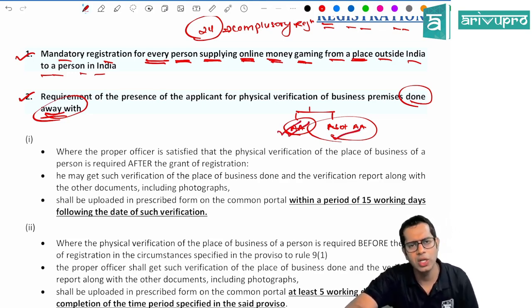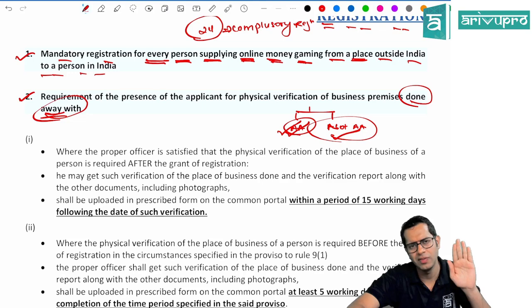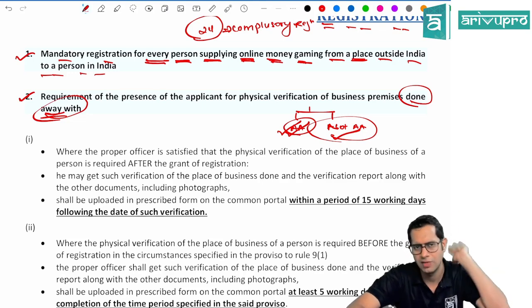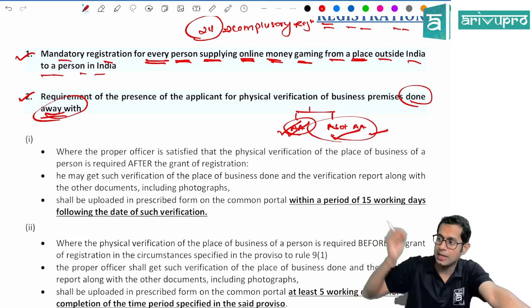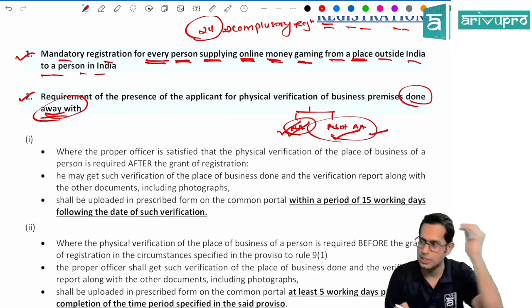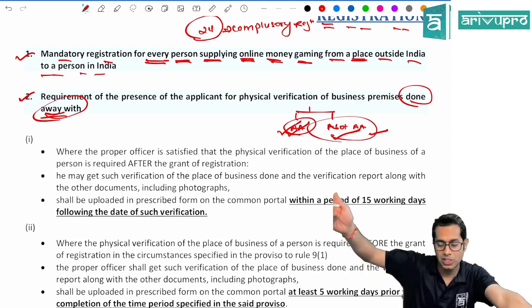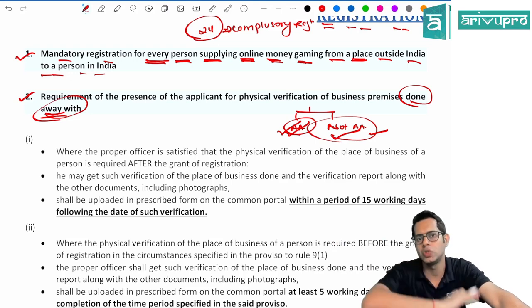If I do Aadhaar authentication, then I will have to verify my Aadhaar number and OTP will be sent, and accordingly my registration will be approved. Whereas if I don't do Aadhaar authentication, then physical verification of my store used to happen. Physical verification means the GST department officer used to come to my location and physically verify whether I'm present at that location or not, and accordingly he used to give registration.